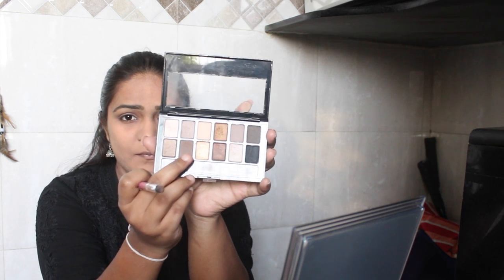Next I'm going to use my Maybelline Nudes palette and use the lightest shade as a transition shade before using the other shades. Using a transition shade gives a very nice effect. Then I'm going to go ahead with a slightly darker brown shade all over my eyelid, followed by a chocolatey brown shade to give that smoky eye effect — not a full smoky eye, but just the effect of one, which looks very natural.